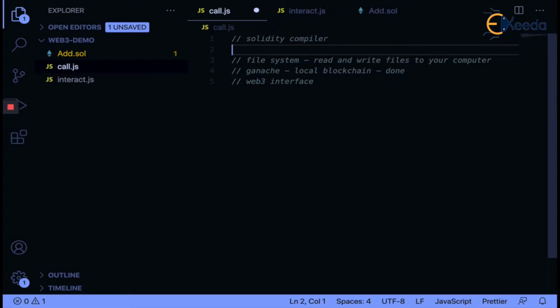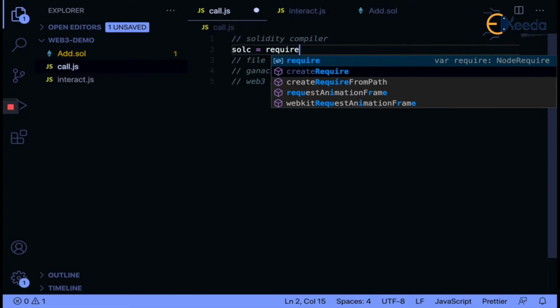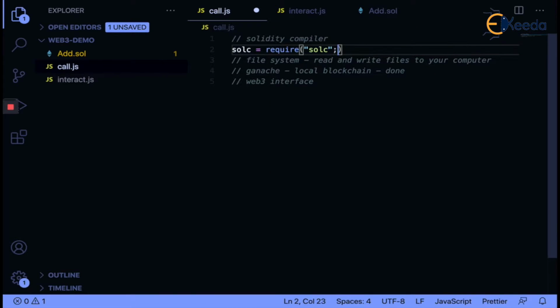So what I need to do is first install solc, right? So I'll say solc equal to require solc. So this is how any Node.js application imports a particular package. We saw libraries in the form of packages, pre-written code, etc. Similarly, solc is already pre-written, and we need to install this using npm install, which we'll do in some time, right? So once you install, we are going to require this solc package like this one. First we'll write the code, then we'll do the installation and running and everything, right?